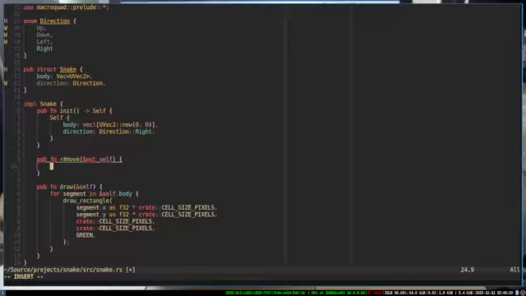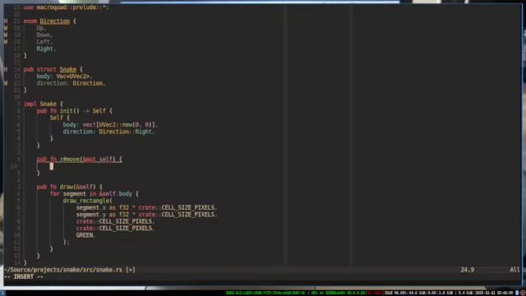So what do we have to do? Well, we have to inch the snake's body along. Now, a clever trick to do this is we can actually pop a segment from the end of the body and push it onto the front.